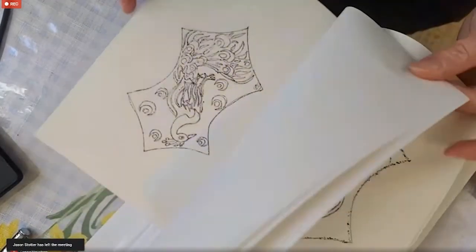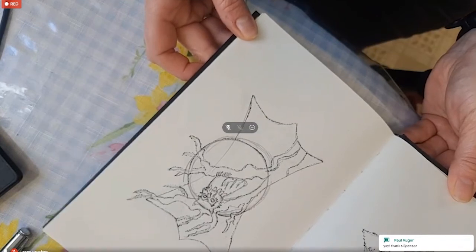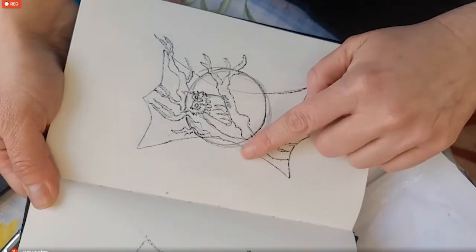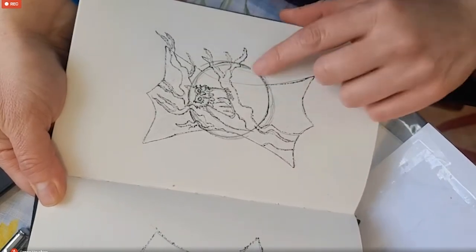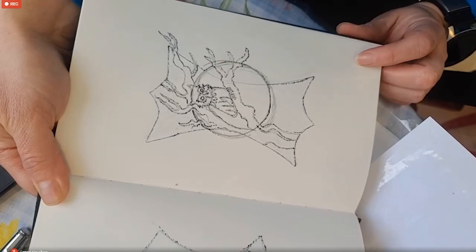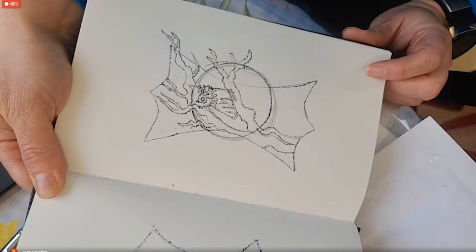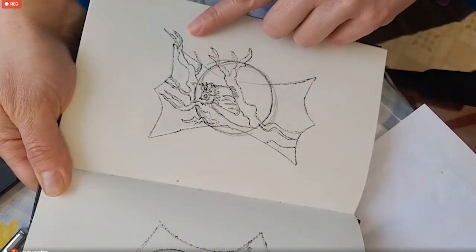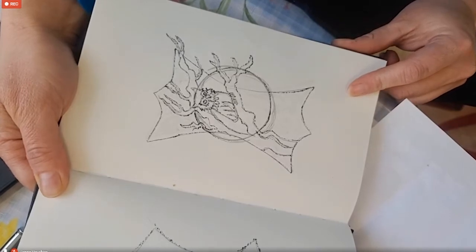This owl is the asymmetrical design — you can see the moon extended over the edge and so did the branches for the tree. It flew pretty well. I did some small spars in the branches to hold them stiff — something like this would have been really hard to get away with on a full-size kite, but it flew well on a miniature. Same tissue paper, same cheap paint brush bristles, and Sharpie marker coloring — though I did use a little split bamboo on this one to get some pieces stiff.